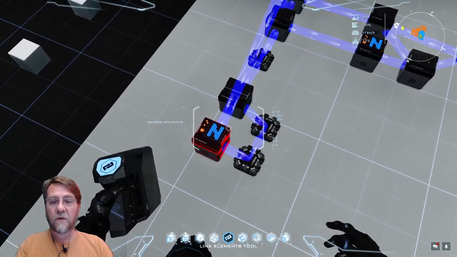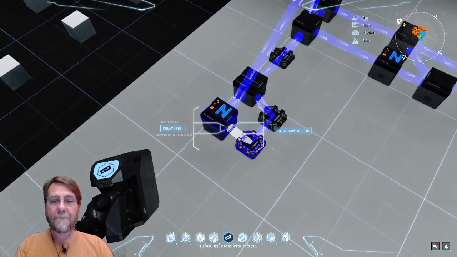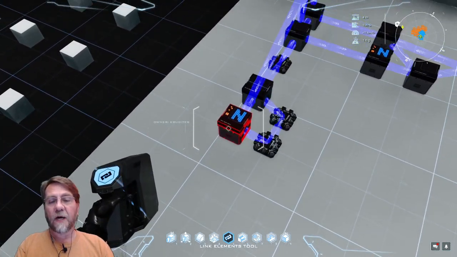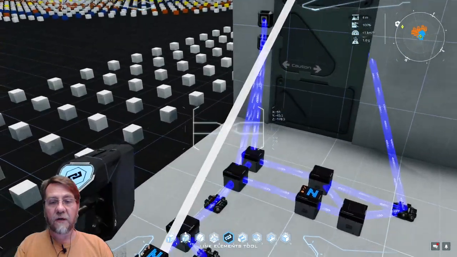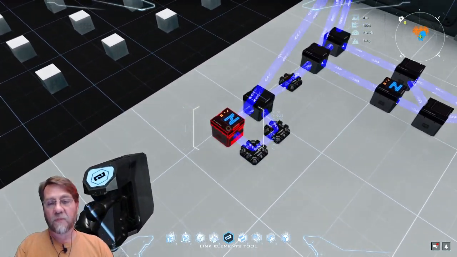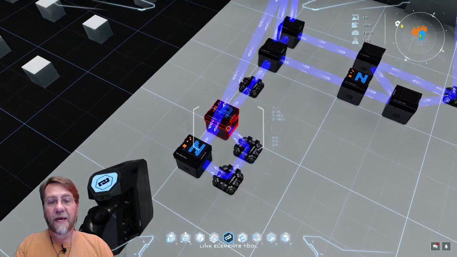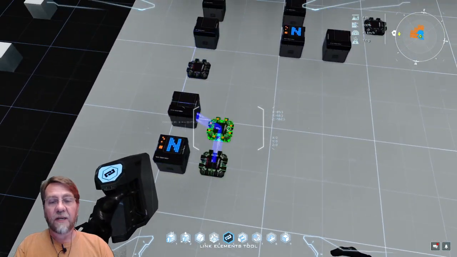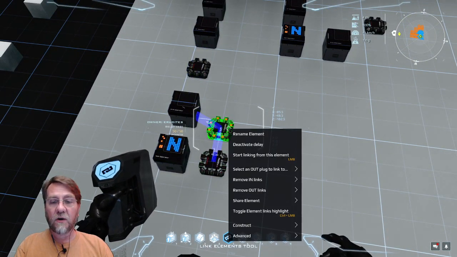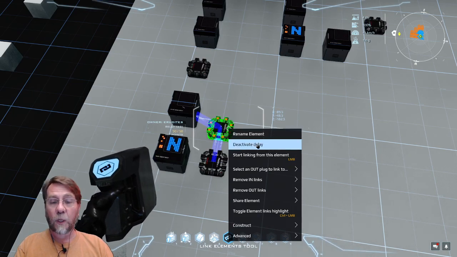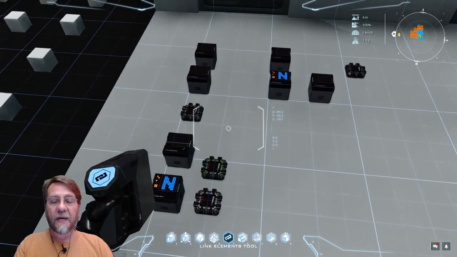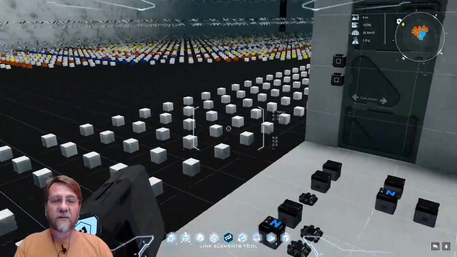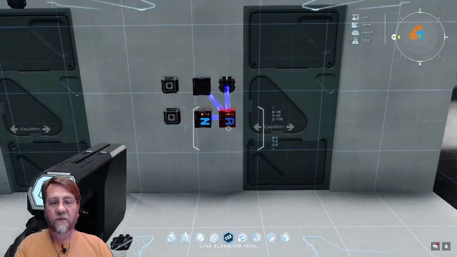So the in here goes to the NOT. All right. And what's happening here is that this relay right here has a delay on it. And it has a delay on it so that it will trigger a different thing.